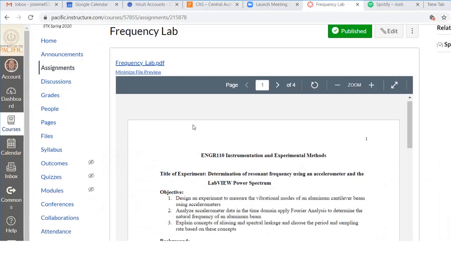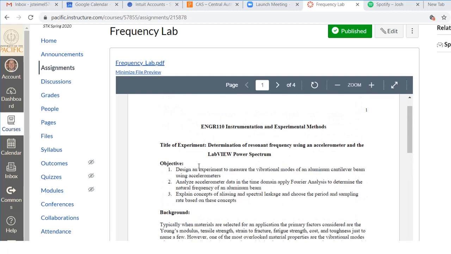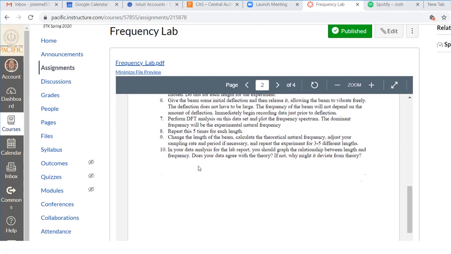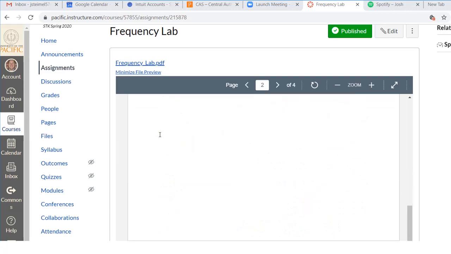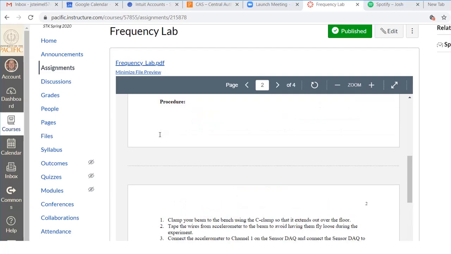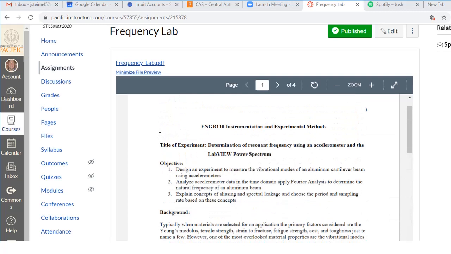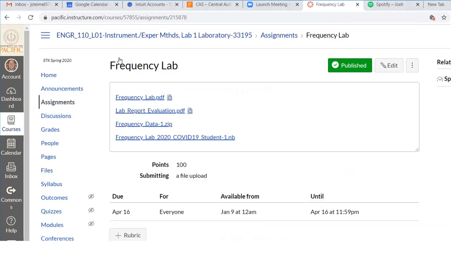Sorry about that. So basics, again: your lab handout, read that ahead of time. You can get some insight into how the lab is performed. We're going to take a peek at a really nice schematic of how the lab was performed in just a second. So that's your lab handout, lab report evaluation, and then more importantly, the zip file with the data, and also this Mathematica notebook that guides you through it.